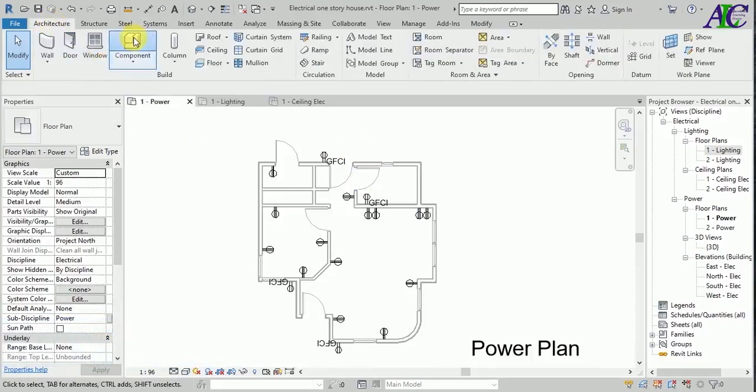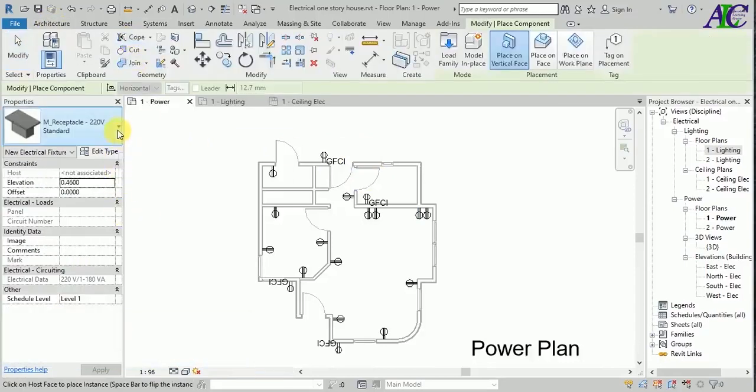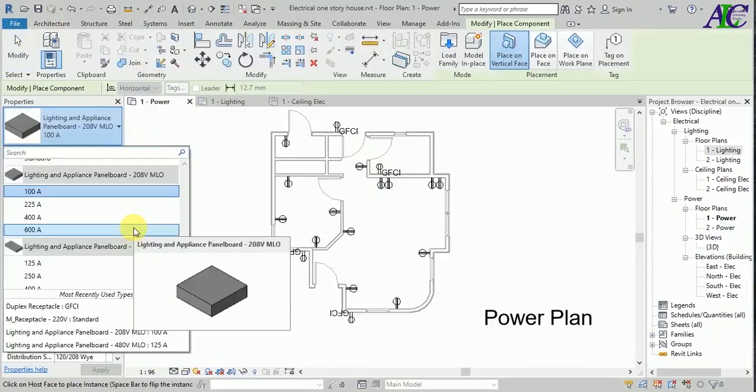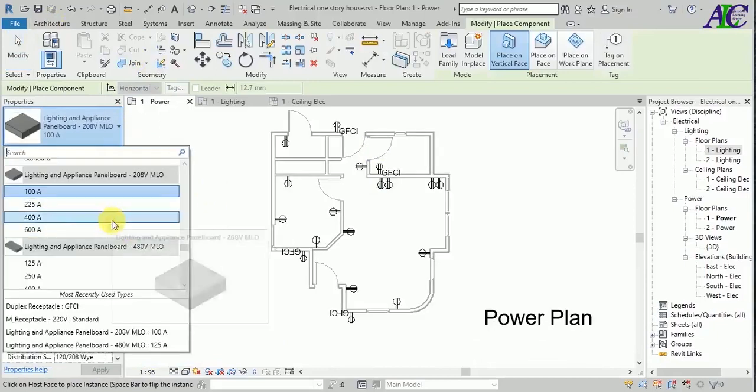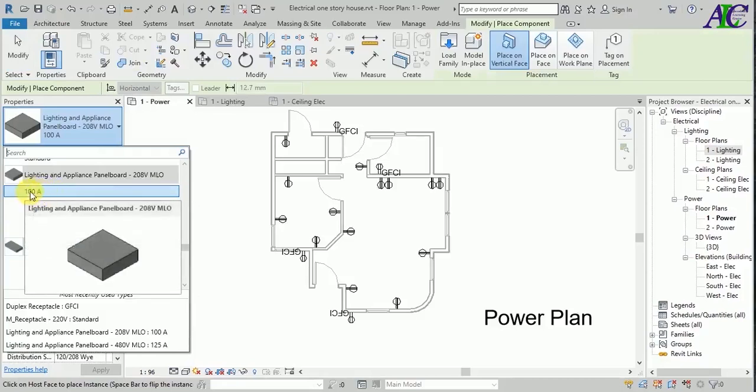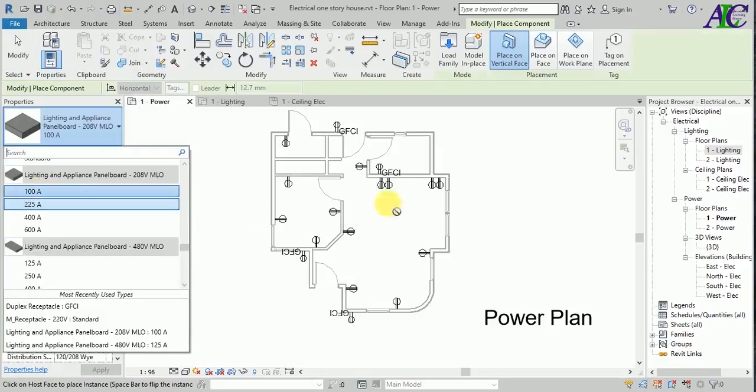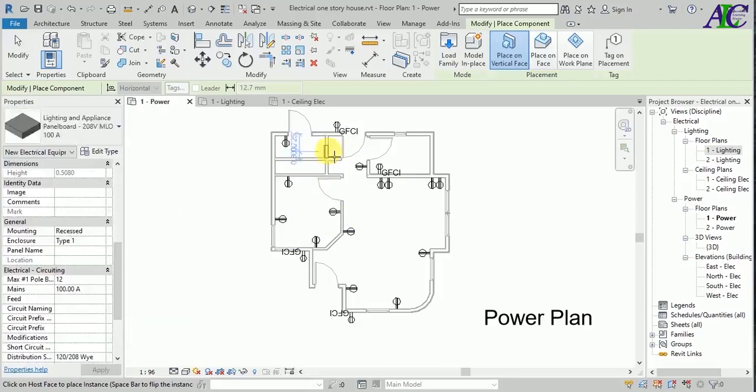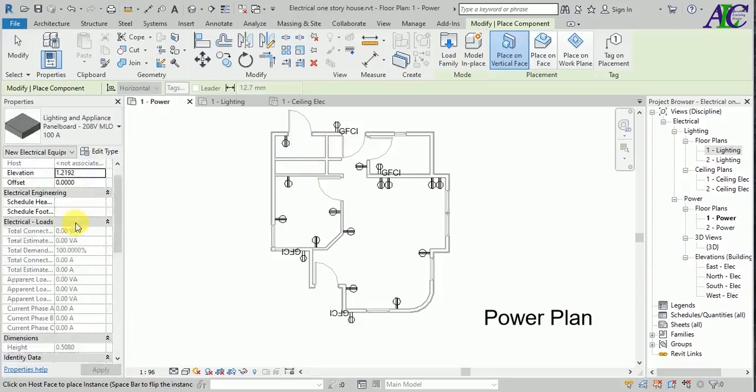So again go to component. From here I'm going to select this 100 with 100 main breaker, because I already know that my house is small and don't need too much power. So I'm going to select this. Before you place it, there is some setting, this is the elevation.